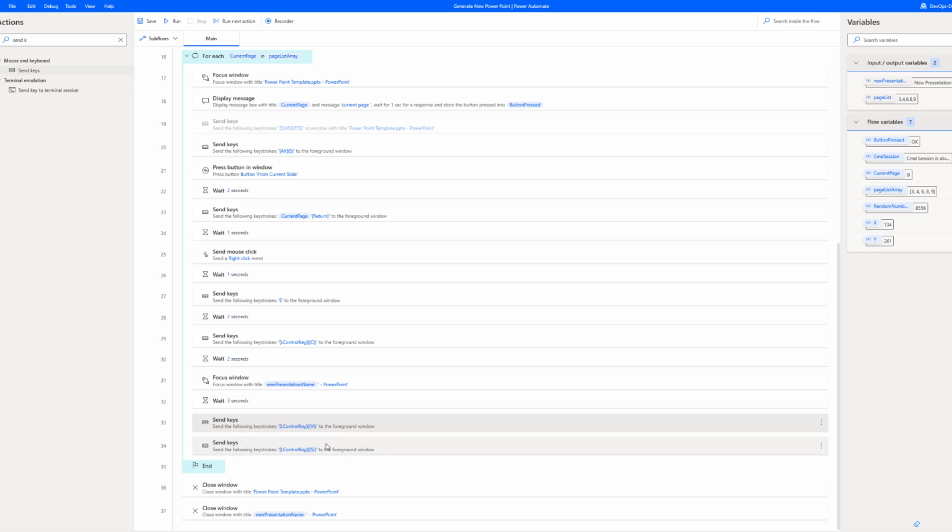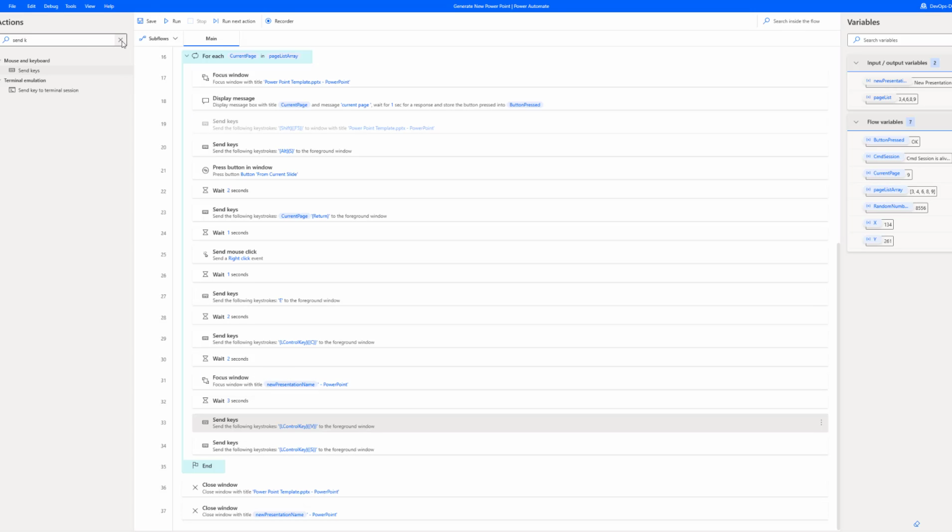Then what I'm doing here is issuing a Control S, which in this case is going to save. Every time we add a slide, I go ahead and save the presentation. If the slide is in a folder that's part of your OneDrive, you can enable that automatic save feature. In this case, it's not, so I'm issuing Control S. When I'm done with the loop, having looped through every page that I need to do this for, I can go ahead and close those windows.